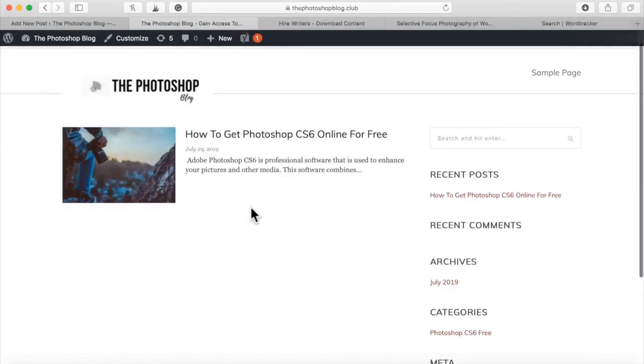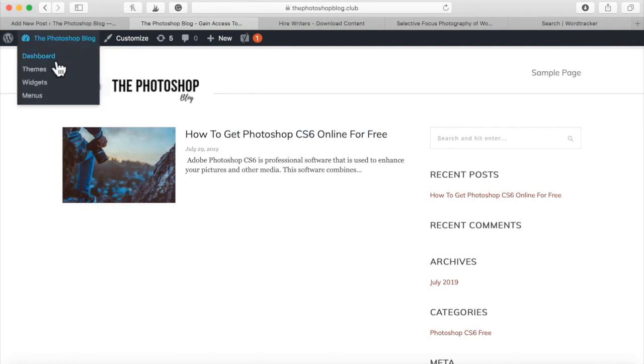Another cool thing I love to do is really make one post the first post that people see. You can do it like this, or I can have it to where as soon as people come to my blog, they will see only this post. And I highly recommend that you do that because it's putting all the attention on your main article. So make sure it's the main article that you love. If you have a gaming blog with 10 articles, the most important one, the one that you love the most, you want to have that at the forefront.